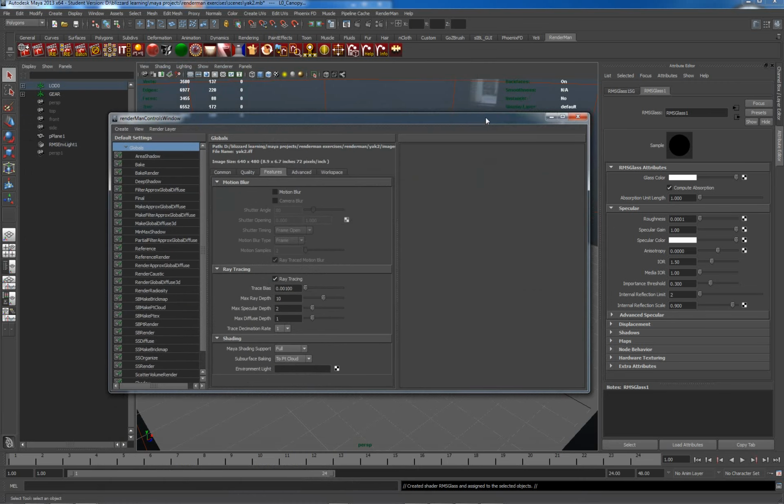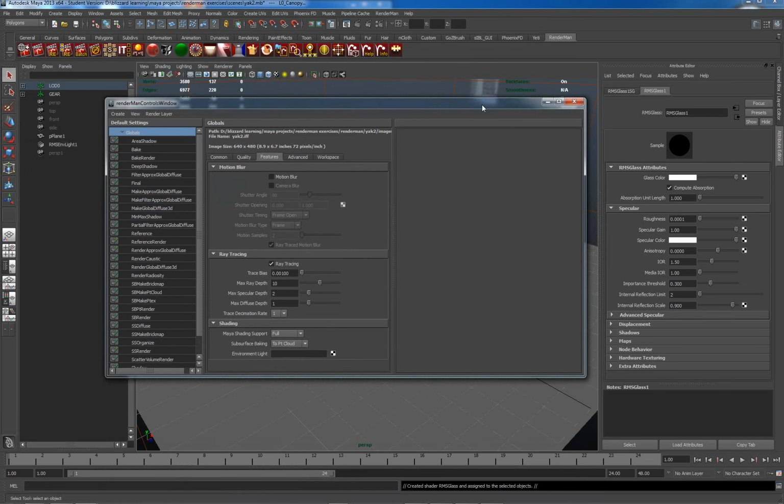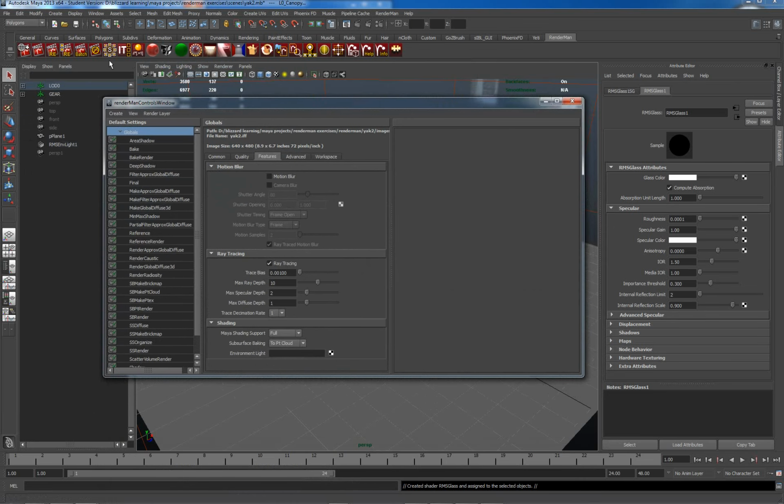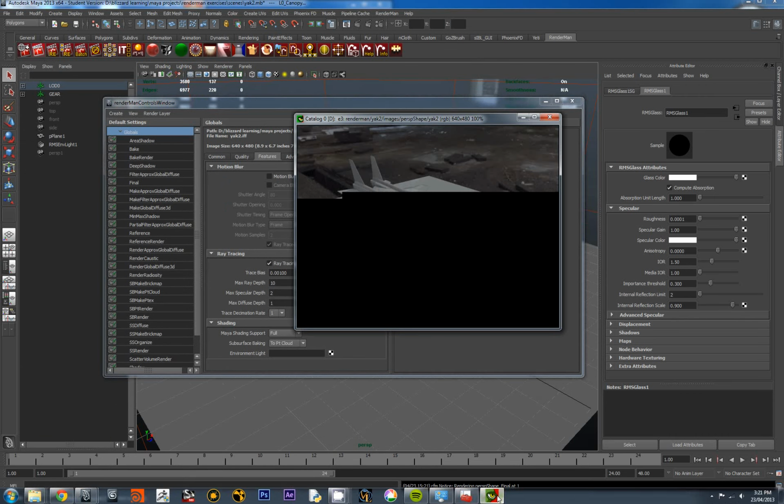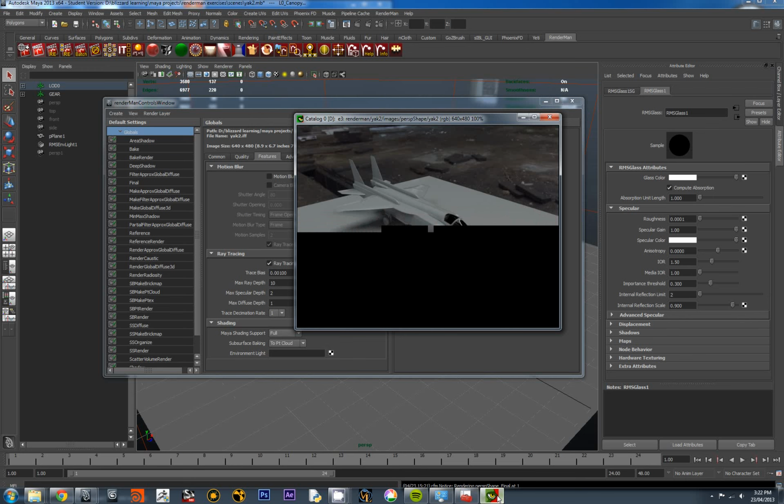preview window or under viewport 2.0 either. Let's just see how this goes in terms of the render though. Hopefully we're getting something nice and sweet with this. Just out of the box. And that's not bad at all. Not a lot of detail inside my cockpit here. It was designed for viewing from a long distance.